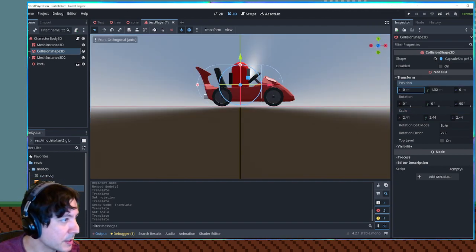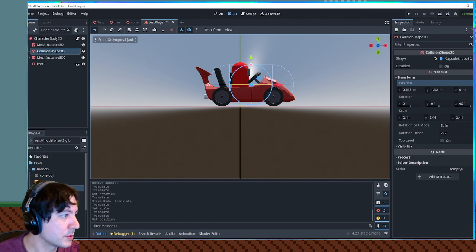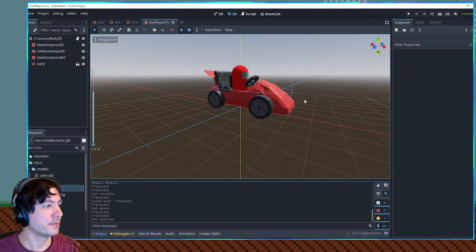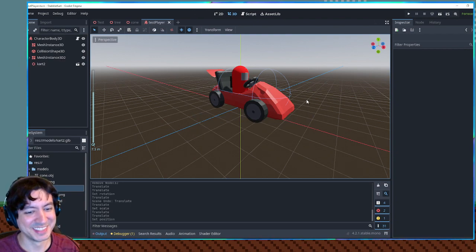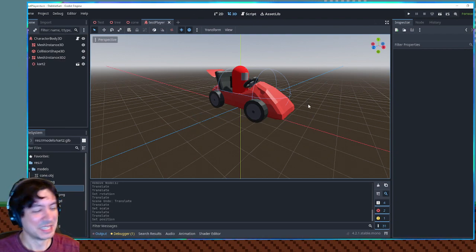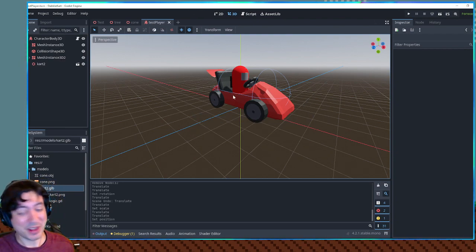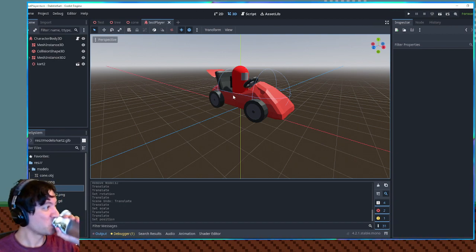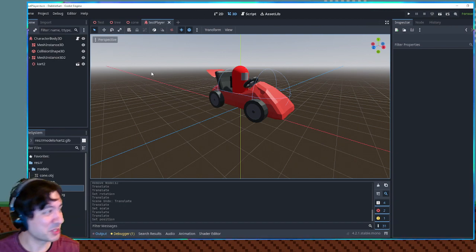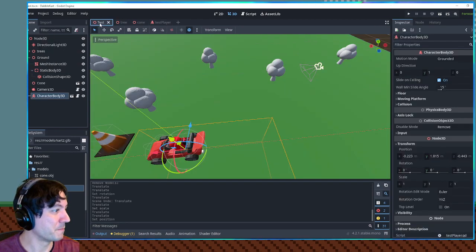Looks good. Looks amazing. Yeah, I needed a placeholder because we hadn't figured out the character art yet. But it's much better now.